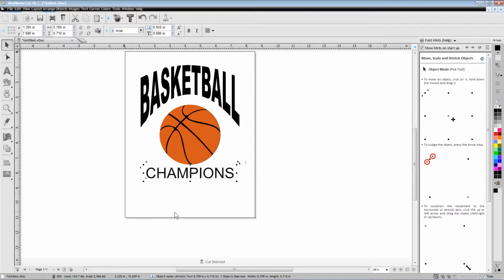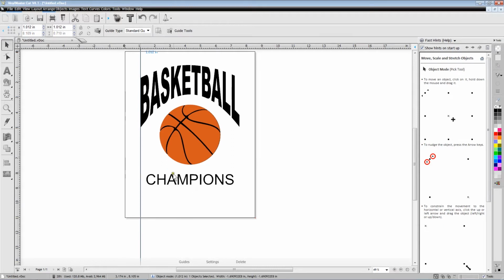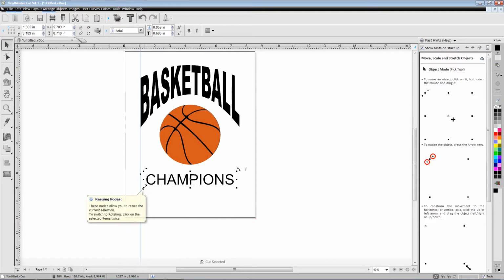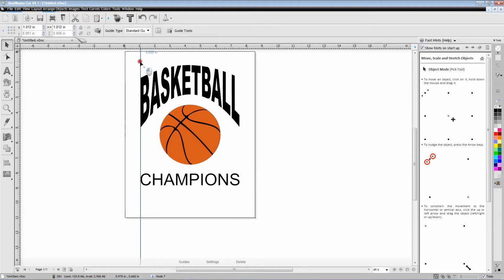The new text is now centered, but it is not the same width as the text above, so we need to find an easy way to align the two. Holding down your mouse on the ruler on the left-hand side allows us to pull out a guideline and place it in line with the B of the word basketball. The word champions can now be exactly matched with the word above. Unused guidelines can be moved back to the ruler area.